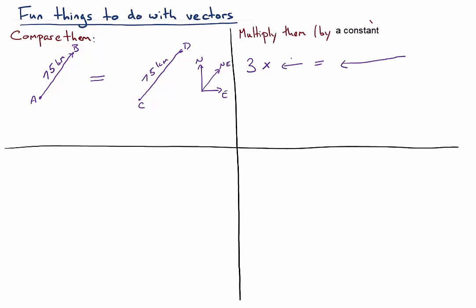So this was my vector W because I was walking, and this is 3 times the vector W, and that's just how I'd write it. And you can see here that the size or the magnitude of 3W is 3 times the magnitude of W. So multiplying it by a scalar, or by this constant out the front here, is changing the size but not the direction.